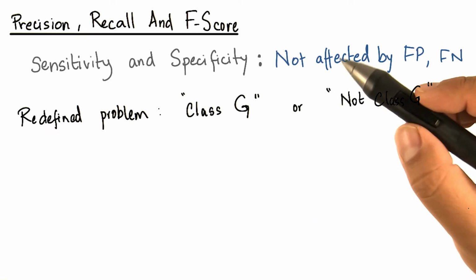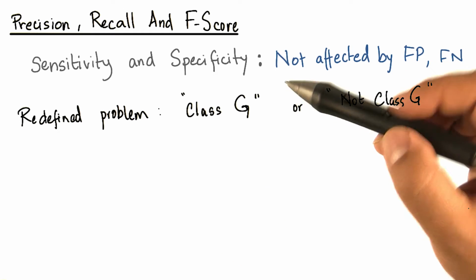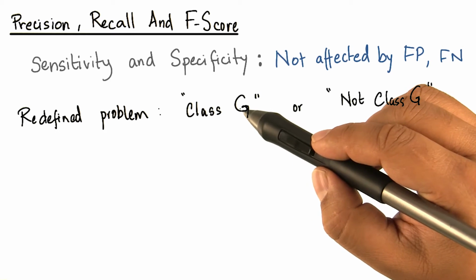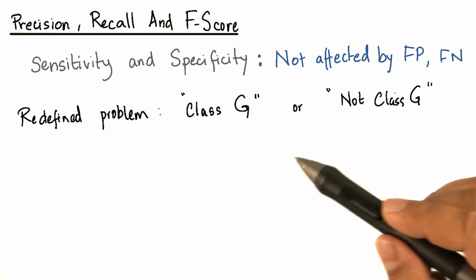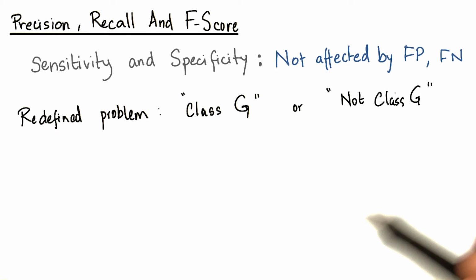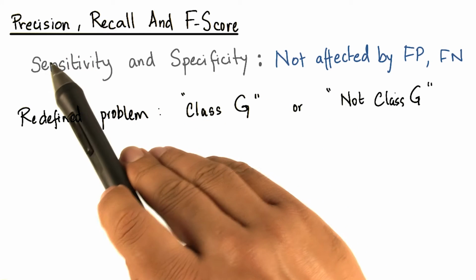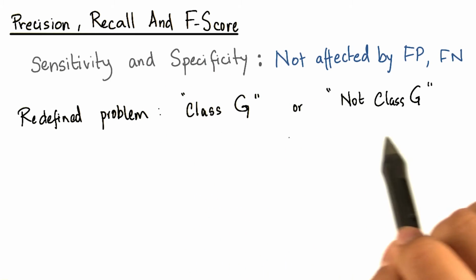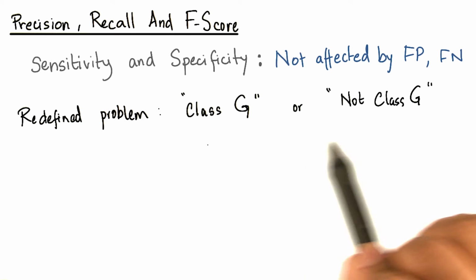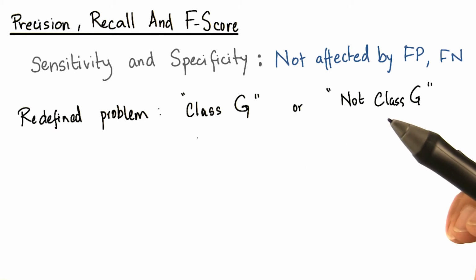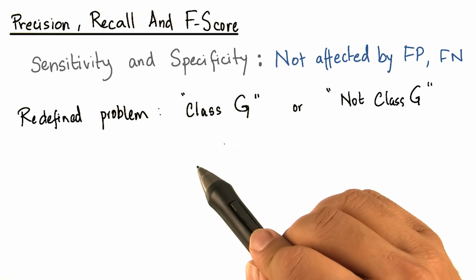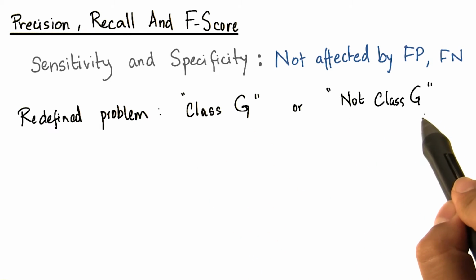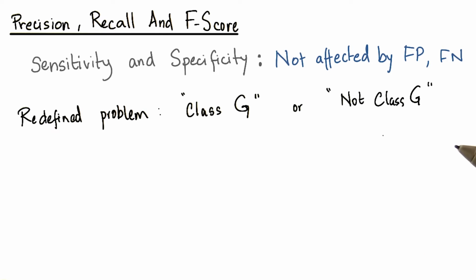In our new problem, we have slightly redefined the problem. We want to ask if something belongs to class G or not class G. This is a one versus all classifier. We're going to look at some metrics called precision, recall, and F-score that help us in validating classification problems and models based on these kind of classifiers. The difference being the instances for class G are a lot less than the instances for not class G in the data. Let's get back to our IPython notebook and see how we can build these models first.